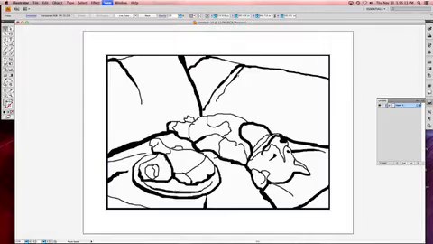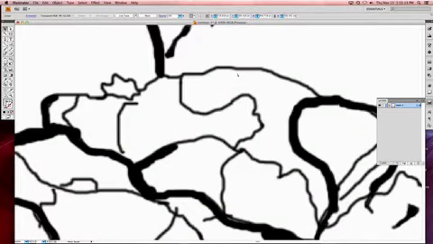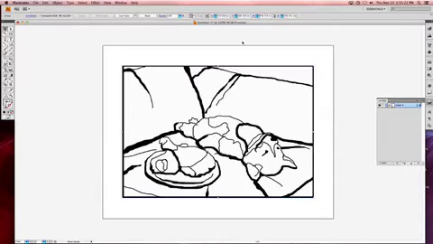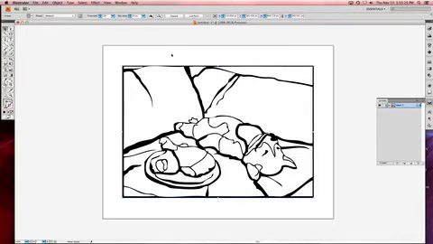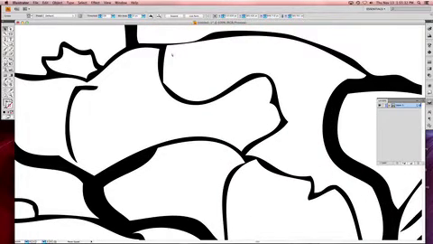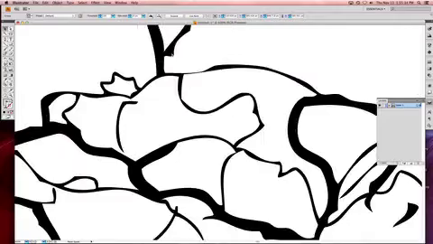If I zoom in here, I see Photoshop's language. I see pixels. Everything in Photoshop is based on these little squares. But when I trace it, I'm actually moving it over to Illustrator's language, which is based on a vector, which means no matter how far I zoom in, my lines are always going to be really clean and smooth. That's what we want.